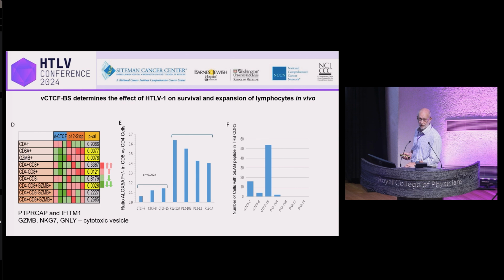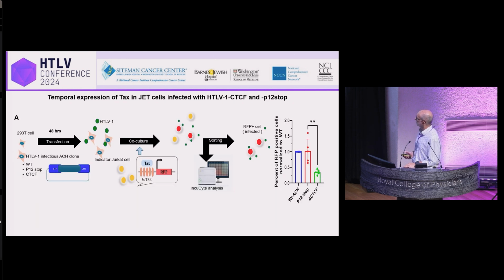We saw higher levels of ALOX5AP, which is associated with inflammation, expressed on T cells in the P12 infected splenocytes compared to the CTCF infected mouse splenocytes, but lower levels of TCR genes that are expressing a CDR3 sequence that matches that in a CTL epitope that is known to be reactive with TAX.